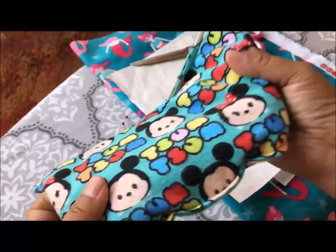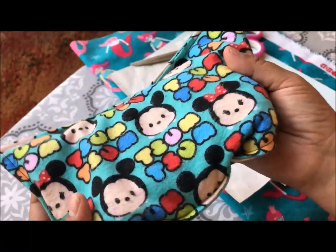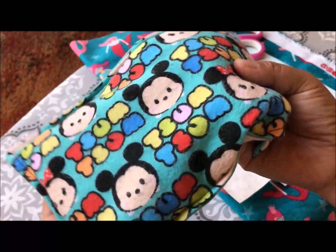Like I said, you heat these up in the microwave, and there's rice inside. You can also put these in the freezer and use these as a cooling pack.